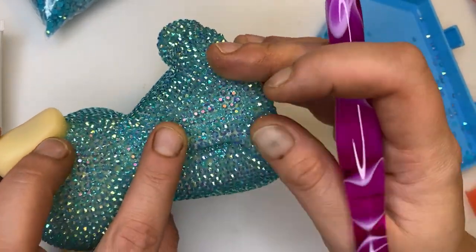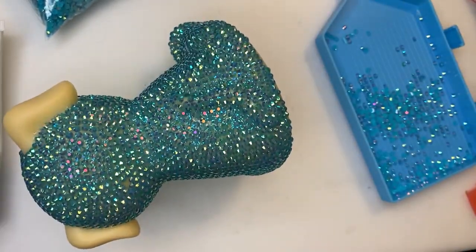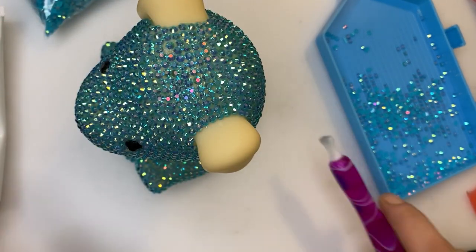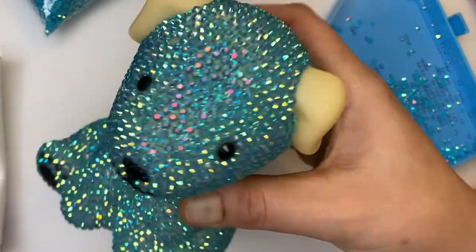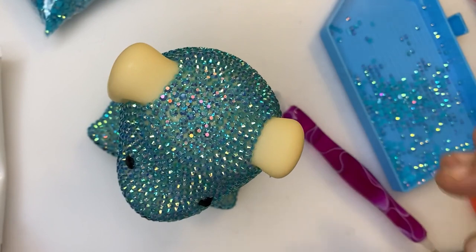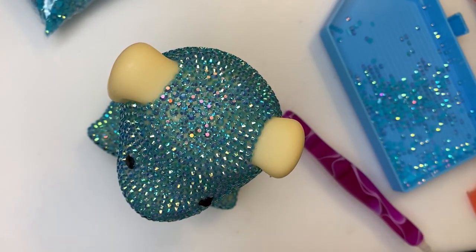Yeah, that's the tail done. Not perfect, but it will do. And now onto the ears. Like I did say, his eyes are different sizes, which is really weird. So that is a bit bizarre.